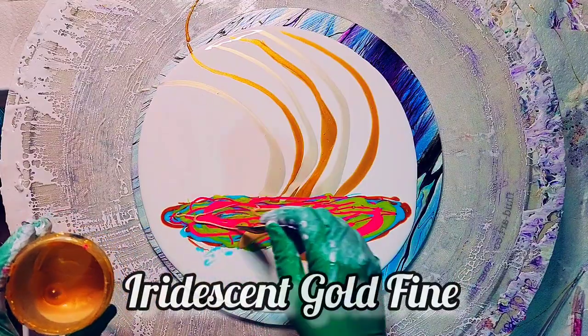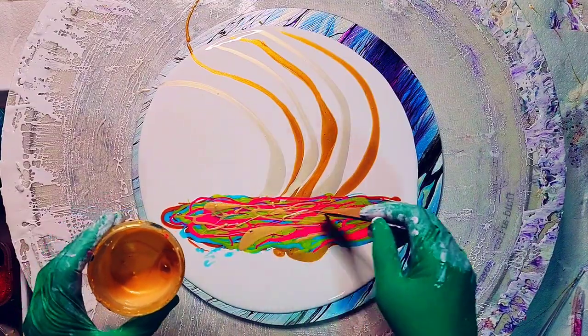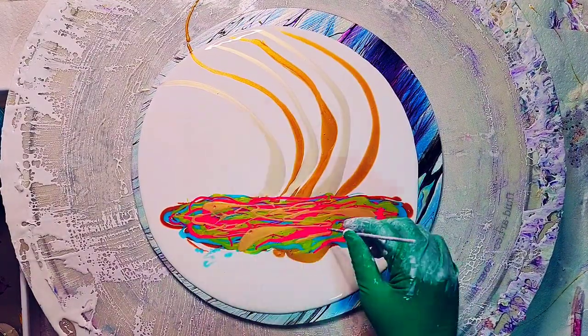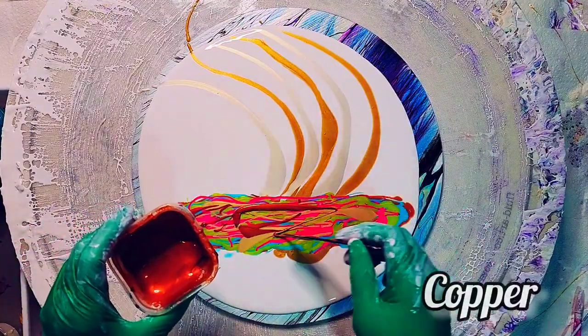Gold, iridescent gold fine. This is by Golden. It's the heavy body tube paint. I use the heavy body because it goes further. The fluid is very expensive in Australia, so it's more economical for me to use that. And this is copper by Atelier.